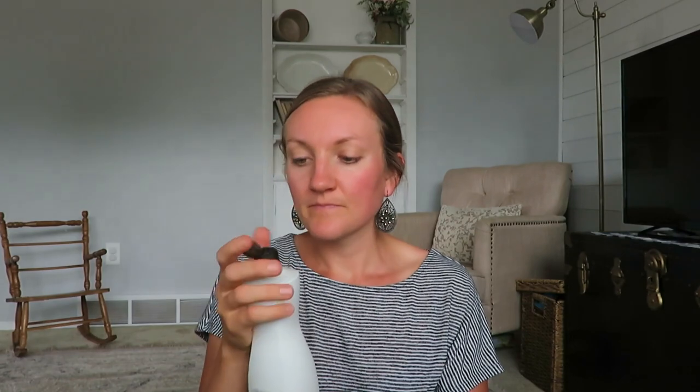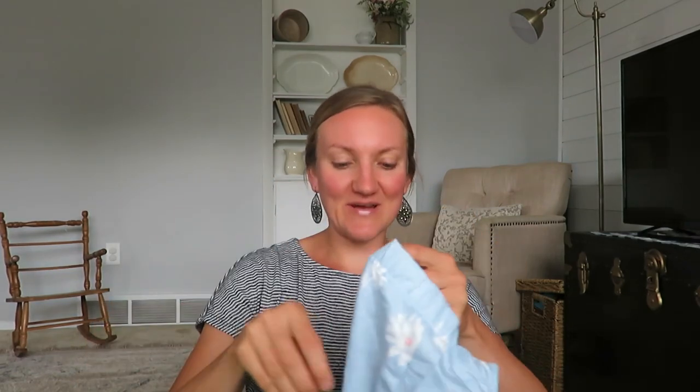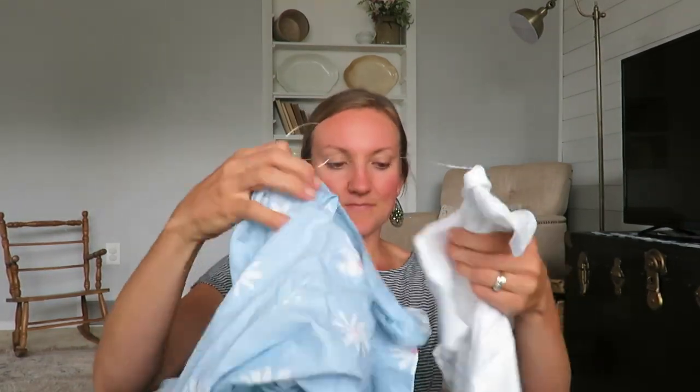On the $1 day at the bins: I got Method dish soap in citrus grove for a dollar — it has a very nice scent and Method is also an expensive product. I also got six boxes of hand soaps, three soaps per box, all for a dollar each box — so three hand soaps for a dollar. The scent is rain water, subtle and neutral. These would be great for Airbnb or as gifts.